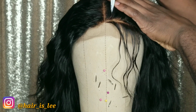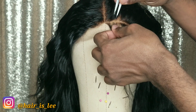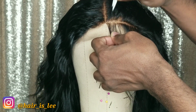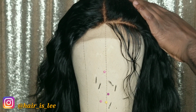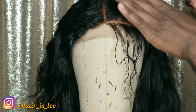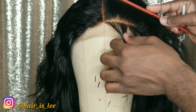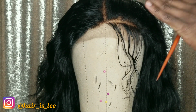As you can see, I parted the thin section and just put it to the front so I can get behind that, and then I'll go in and pluck as I need to. So basically this is me just plucking the closure, and never stay in one space when you're plucking your closures or frontals. That's a quick way to get a real bald spot. So just go through it fast, using fast motions.